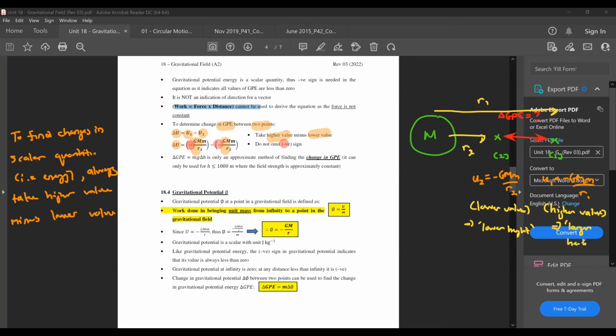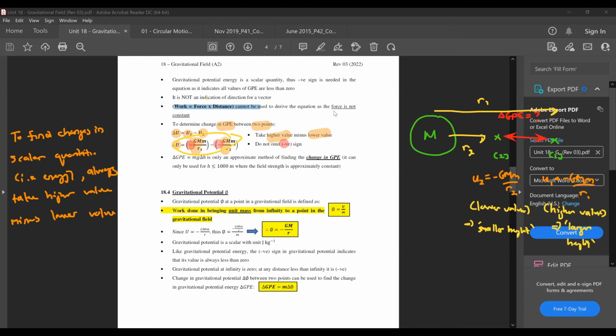This is something like what you guys learned last time in AS. If something is at a smaller height, your GPE is lower. If something is at a larger height, your GPE is higher. Okay, so you can just think of it as that. Generally, the larger your height, the larger your GPE. Maybe I better make my terms more consistent: smaller height. Okay, right? So this is one thing to note. To find change in GPE, just use this.